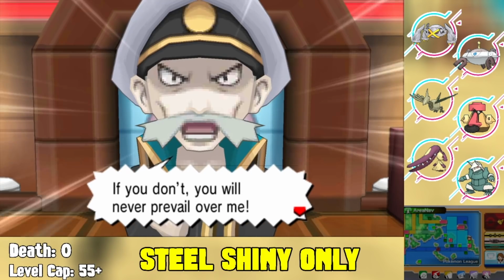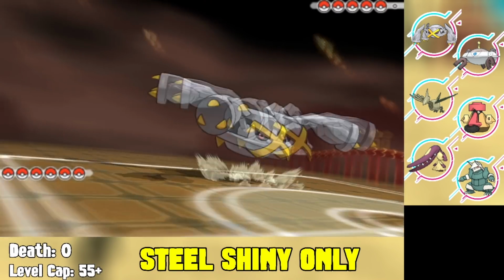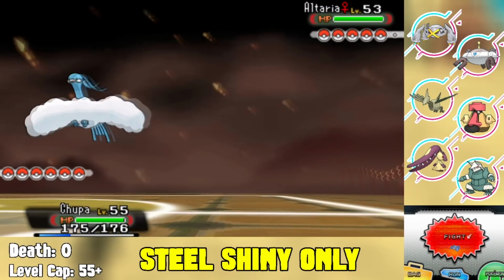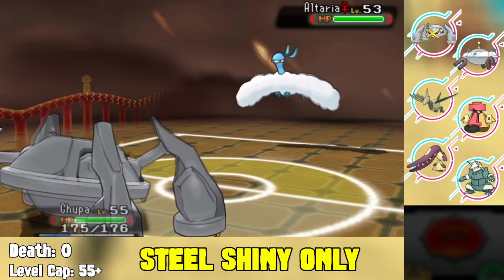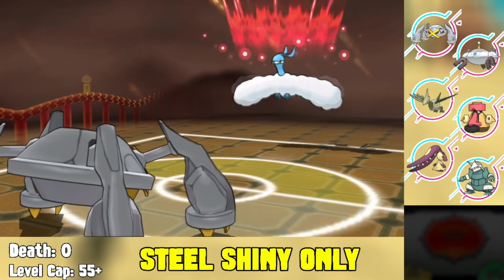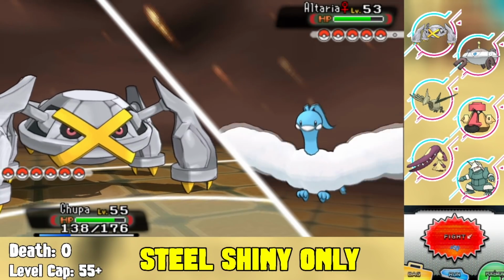Anyways, we're gonna face off against Drake next. Drake is going to be the Dragon type Elite Four member. We're gonna start a battle off against her using my Magnemite. I thought it was gonna have a Shedinja, which I forgot it doesn't. So I'm just gonna Power Punch into the Altaria anyways. I mean, it's gonna Dragon Pulse me, so why not just Power Punch into it? So I end up Power Punching, Iron Head knocks him out in one shot.